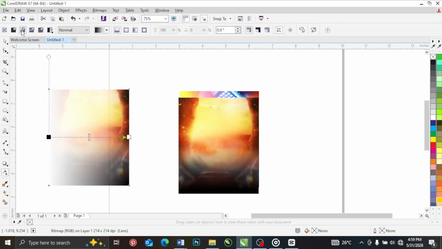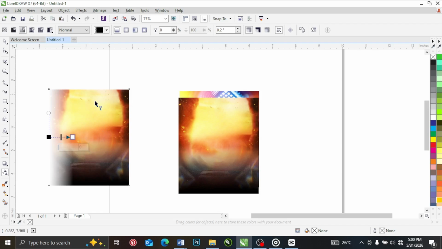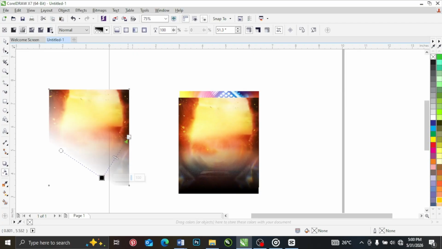Then here is where you can customize, and that is the one we are going to use here. The black box, look at where we clicked, the fountain transparency. The black box is the transparency itself. Anywhere you drag it, that place will be more transparent than the other side. Then the white is the main color of the image or object. Anywhere you drag it, that place will show more of that image, more color of that image or object. So this is how you control. Anywhere you drag the black, that place will be more transparent than the other side.